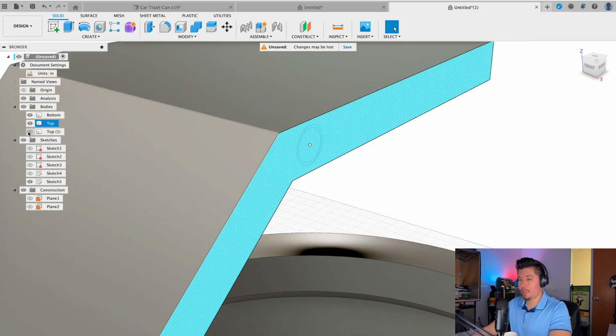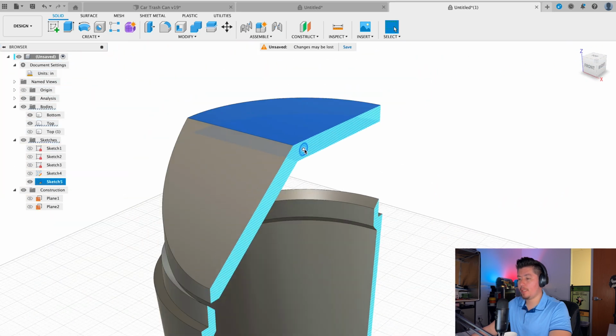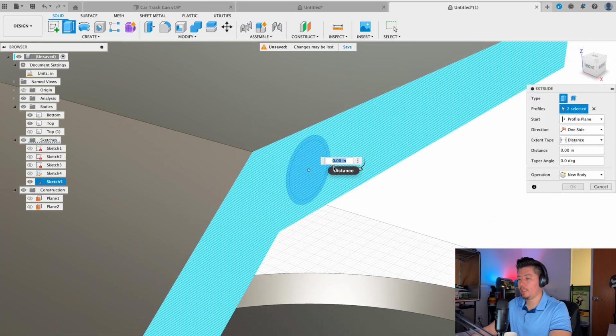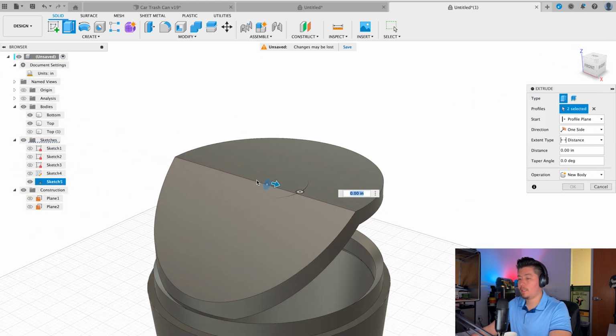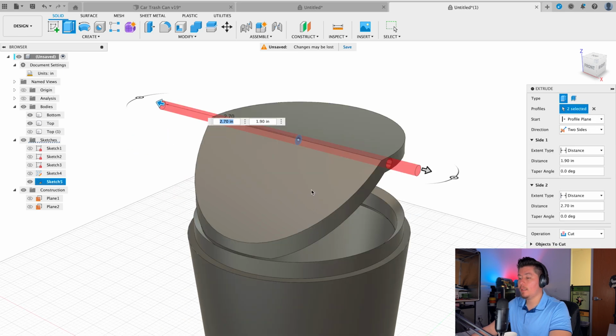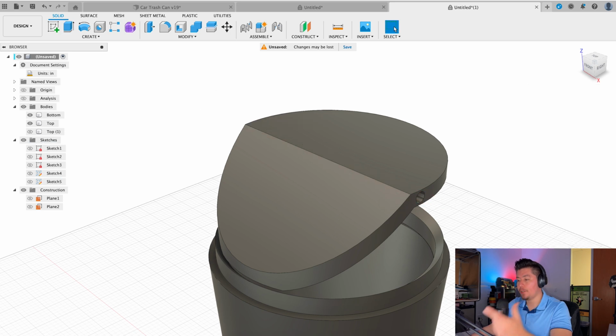Okay, sounds good. So let's go ahead and untoggle that top piece. Select this piece and this piece. Oops. Press E on our keyboard. Let's turn off the analysis. Drag this out. Two sides. And now you should have something that looks a little bit like this. All that we're doing here is creating a small gap or a hole within our swivel, so that when we create the pin, there's enough room for it to rotate around it. So after that, press OK.